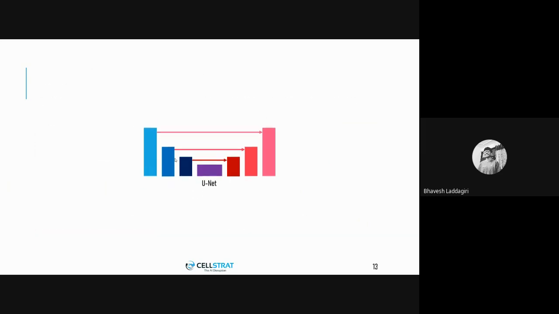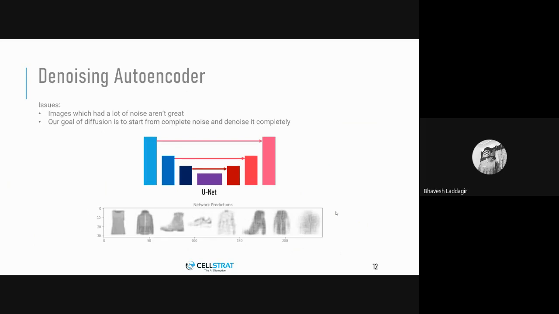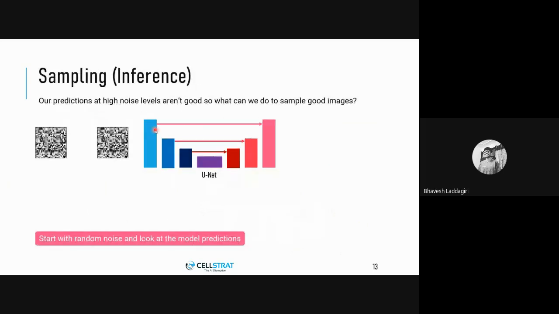These are the two issues that we need to solve. We won't solve them in the training, but we can use a few tricks up our sleeve to generate better images instead of these blobs. So we'll do something called sampling. We trained our simple denoising autoencoder, and now we'll do sampling, which is basically doing something at inference time. This is our pre-trained model, and we'll be performing inference to generate good images.